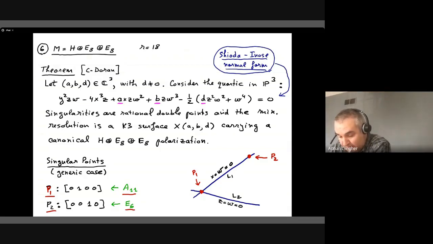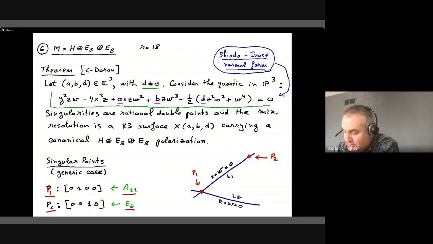So it turns out that if I look at these K3 surfaces, you can actually classify all of them very explicitly. You can write a family of quartics that constructs all of them. And this family is given here. This is some work I've done some years ago with Charles Doran. So we start by just selecting a triple of complex numbers, A, B, D, where D is not 0. And then one can construct a quartic surface, which has 3 varying coefficients, A, B, and D.